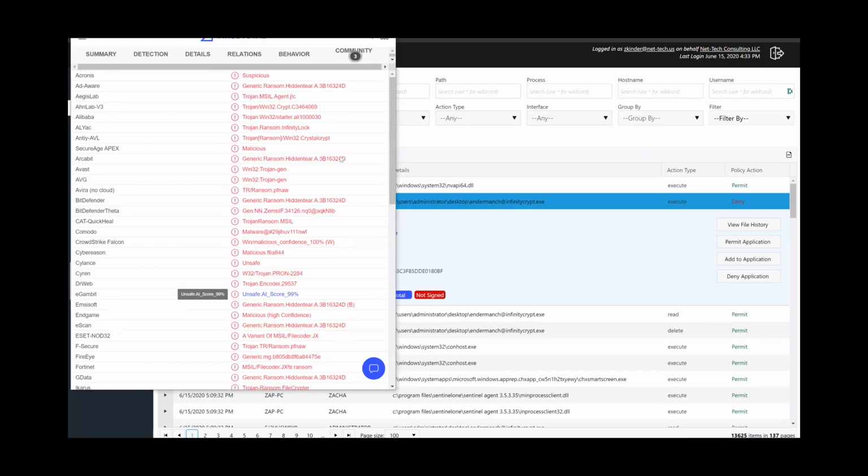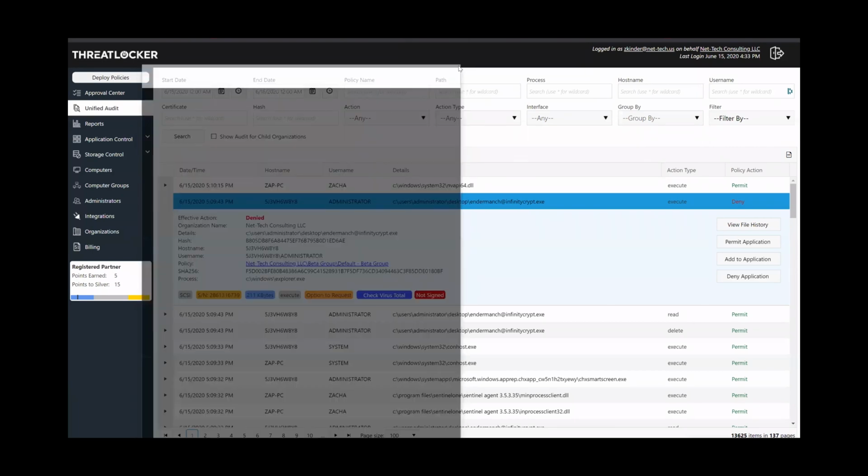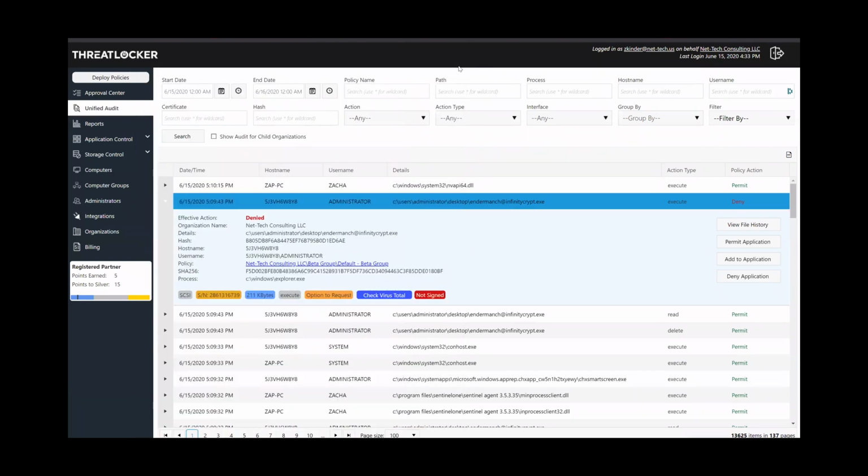Now, what's interesting about this is this is obviously bad software and it's being blocked. But what's nice about this zero trust approach is it doesn't matter. When we see VirusTotal at this point, we're what, 6 months, 12 months, 2 years on, and this ransomware has been around for some time. But one of the nice things about a zero trust approach is we don't need to worry about whether it's known by any antiviruses, because it's going to be blocked the moment it's released.